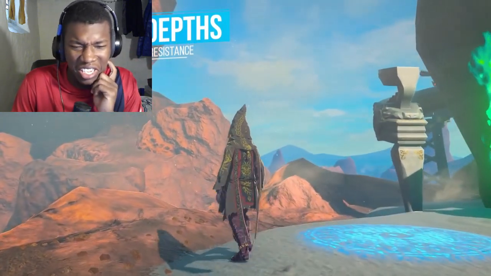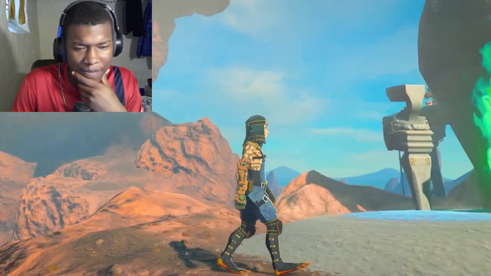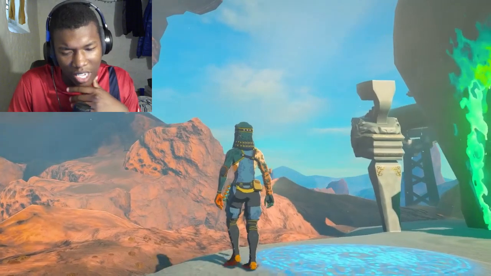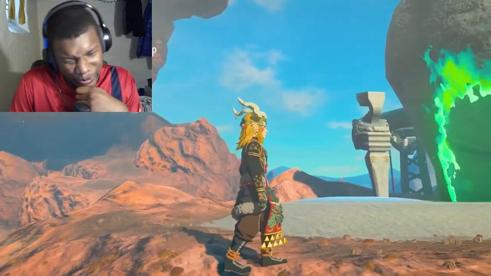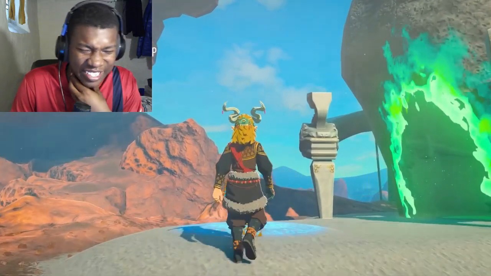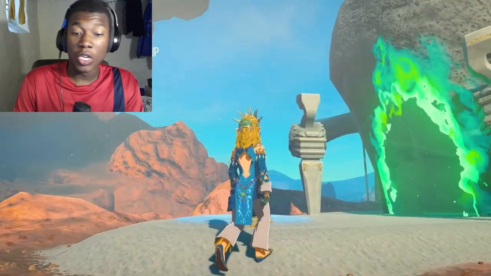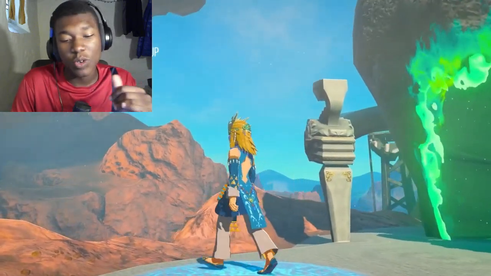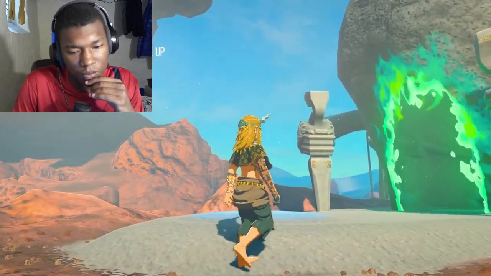About 6 out of 10. 8 out of 10. That one looks actually, I like the blue. I like that. 7. I'll give it 7 out of 10. It looks too much. Brother. 9. I love blue. Bro. Link looks really good in blue, bro.